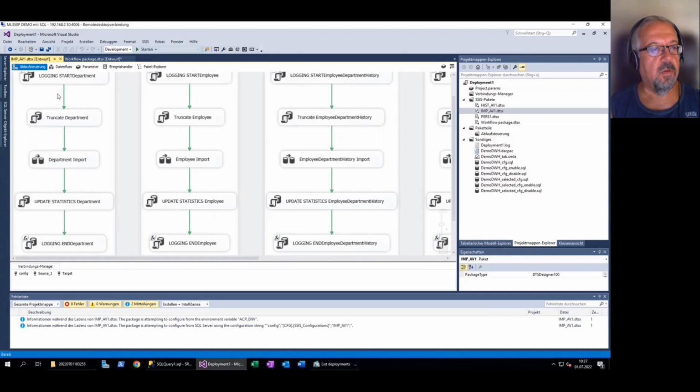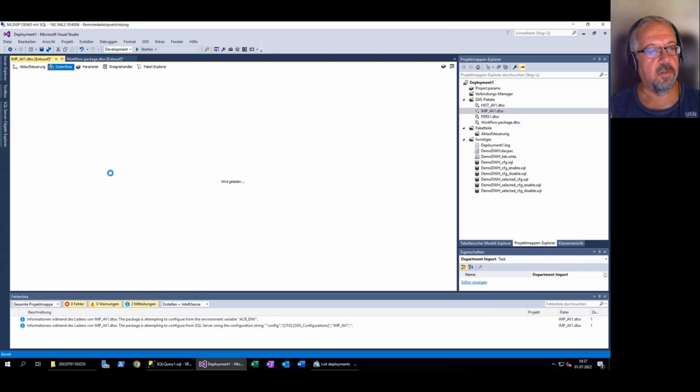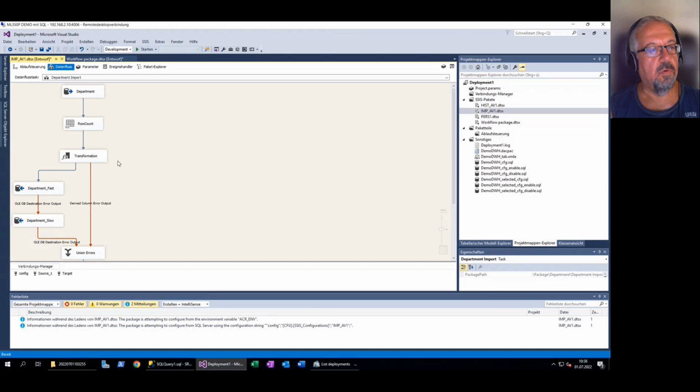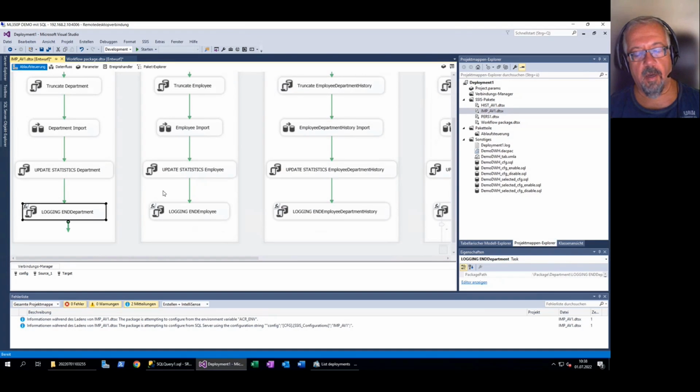First, some logging, then we truncate the data from our import table. Then this is the data flow to import the data from the department table into the department table in the data warehouse, then update statistics and logging.